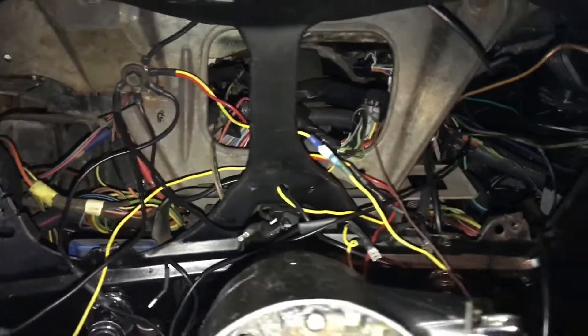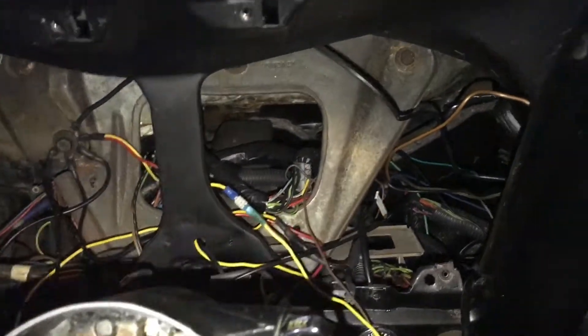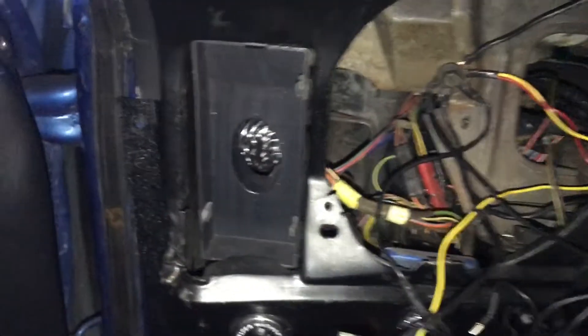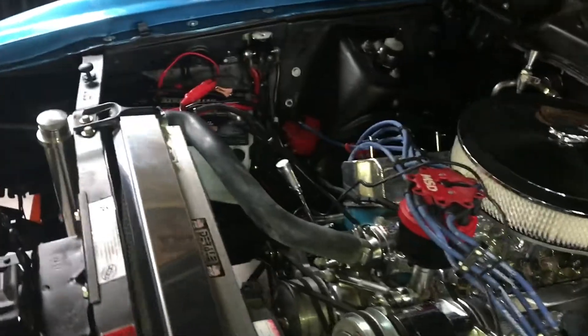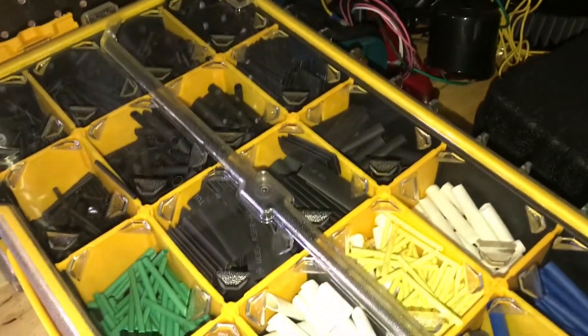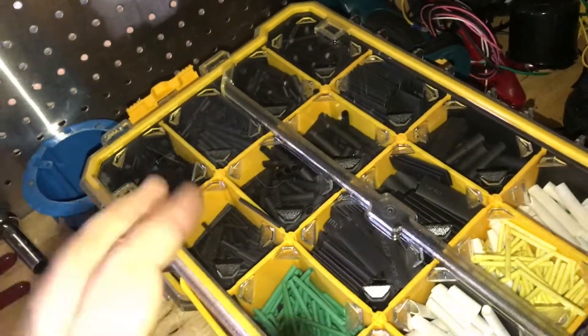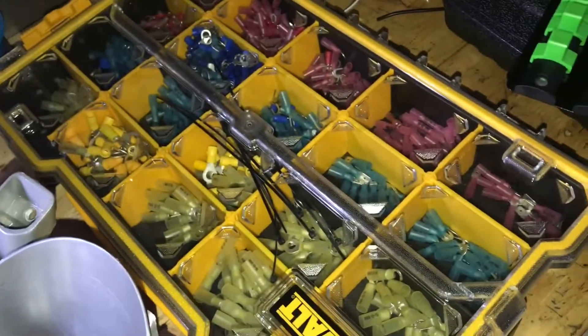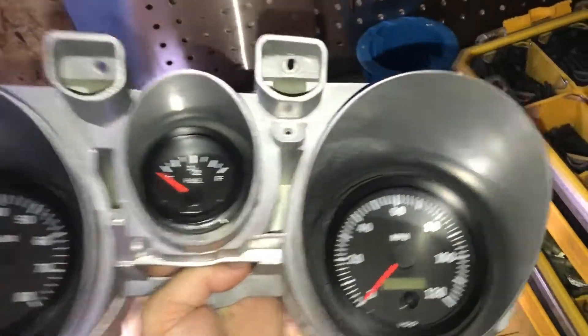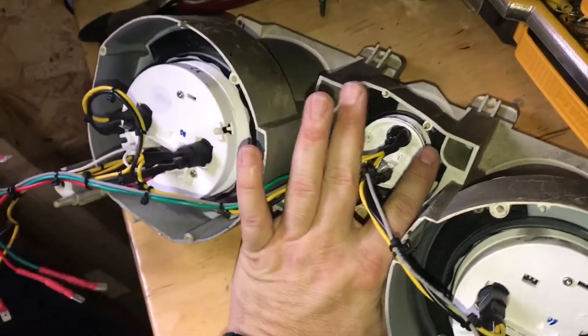I want to show you what I made. If you're doing crap like this just to get stuff done, you can stop and follow my advice. This took me about an hour and a half. I made up these wiring kits — here's the shrink wrap kit and here's the wire ends kit. Here's the gauge set as you see it in the Mustang, and if we turn it over, here's what it looks like now — very clean and organized.